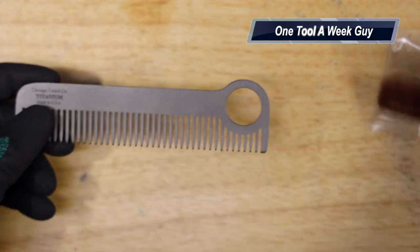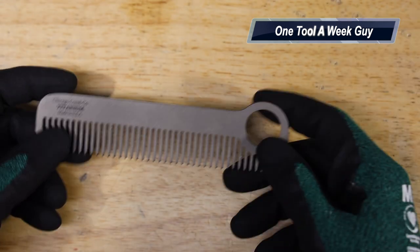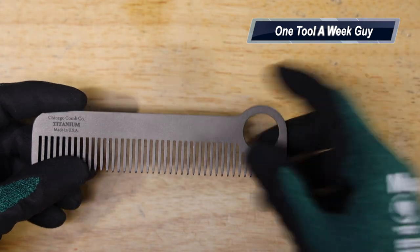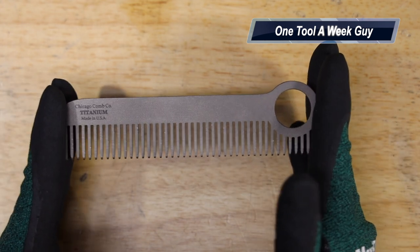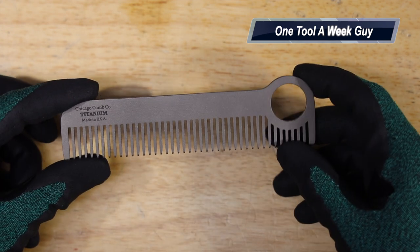And of course, if you're going to want a leather sheath right here, it's going to set you back about $25. I got the one that has imperfections, so it cost me about $17, but we'll get to that in a little bit. Now, of course, the size itself is going to be 5.5 inches long. It's going to have the medium-sized teeth in between, and again, it is titanium.